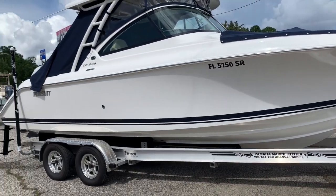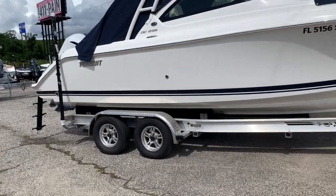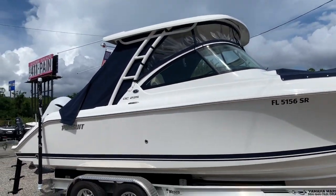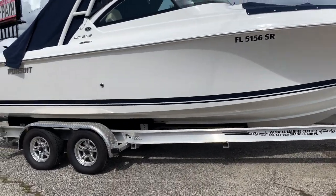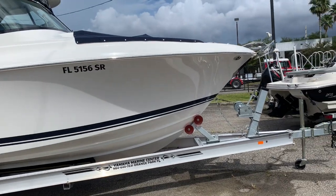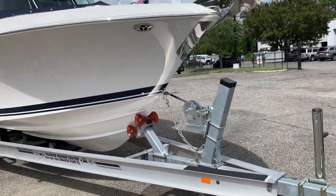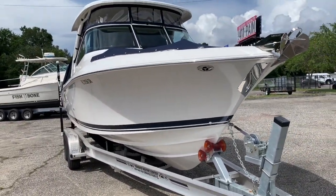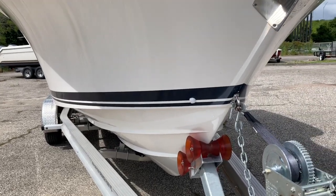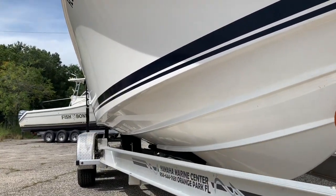Let's go into the boat. Dual Console 235 - 24 feet 4 inches overall, 8 feet 6 inches on the beam. Draft with the engine out of the water is about 1 foot 9 inches; engine down, 2 feet 8 inches clearance from the waterline, right at the bootstrap. Hardtop clearance is 7 feet 2 inches. 5,350 pounds dry with a 105-gallon fuel tank. Maximum horsepower is 300 with a true 21-degree dead rise. They call them mission capable; we call them offshore boats. You can see the very steep entry with aggressive lifting strakes, and that big secondary reverse chine running the whole length of the boat helps deflect water.